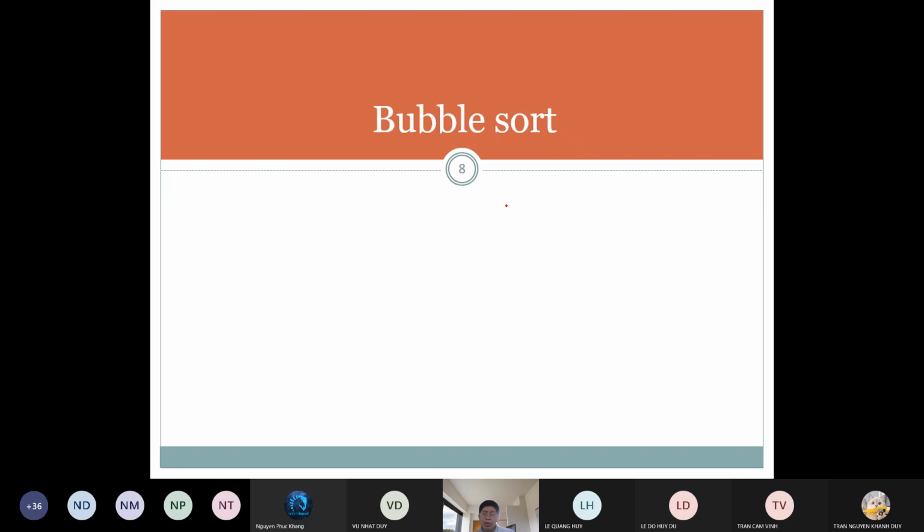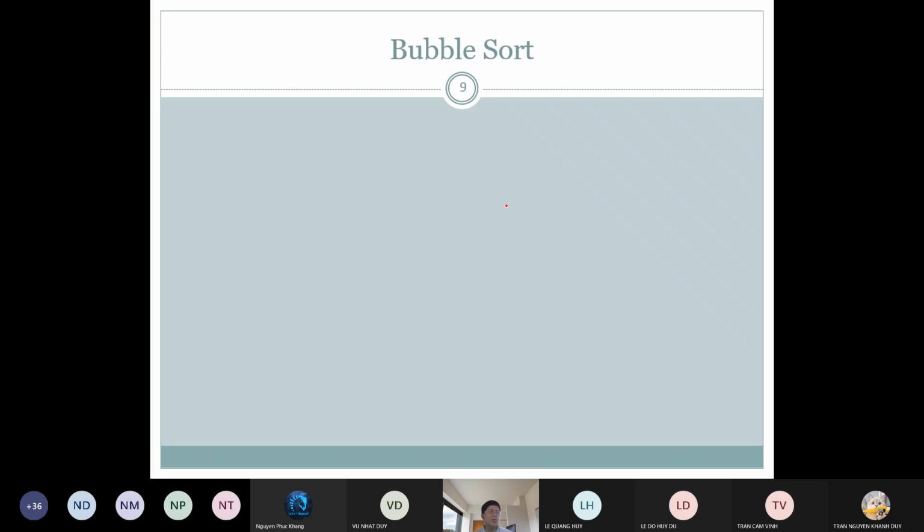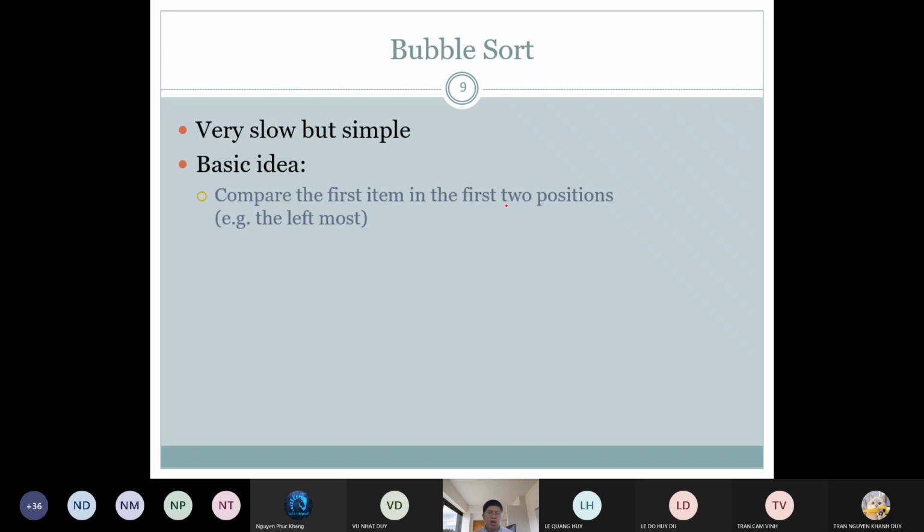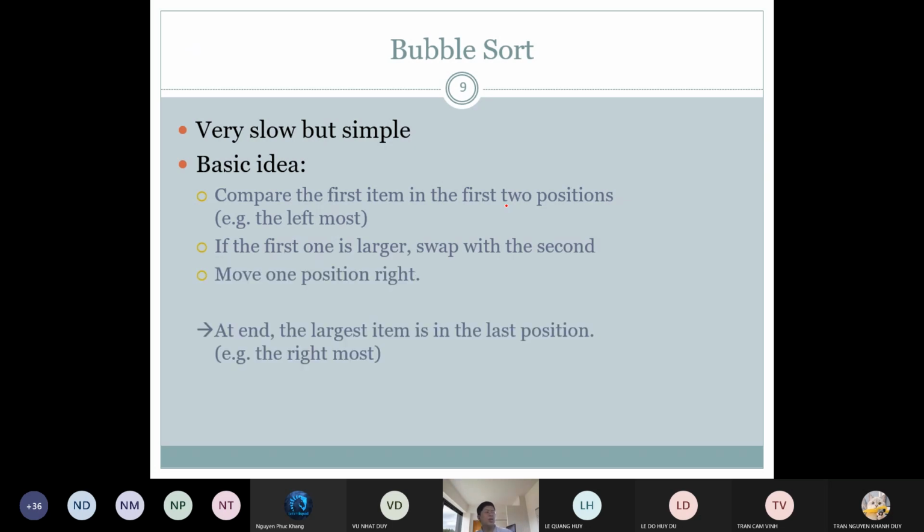Now we try to show you the purpose of it, if you don't know it yet, and if you know it, we'll give you some special remarks on that. The basic idea is we compare the elements there, and if one is bigger, then we swap, and then just move again and again.